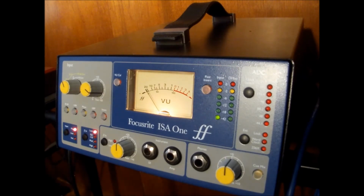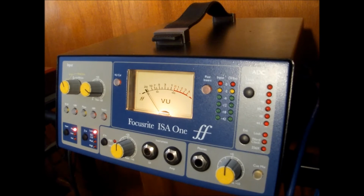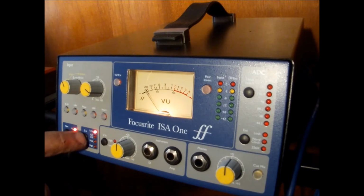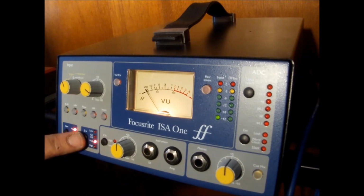Might get a little saturation and a little bit of distortion. Some people like that. This one, the Focusrite, is known for being very clear and articulate. It does have a few adjustments here that change the sound, as you can see. It gives it a little more treble. Basically, what it's doing is giving the microphone more or less voltage than it needs, and it gives it some character. So this is a cool feature.